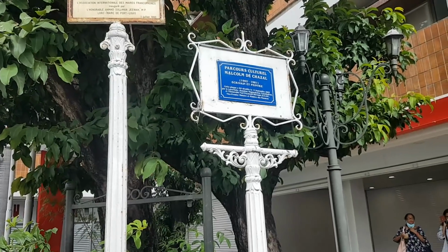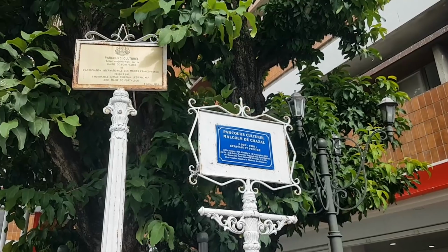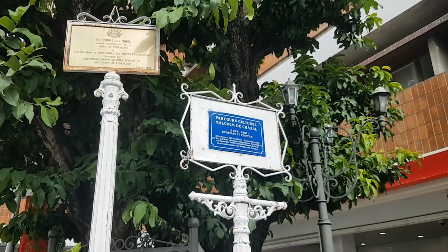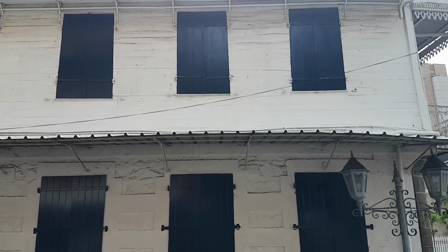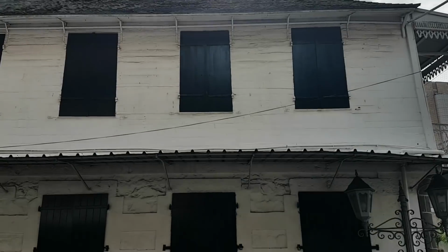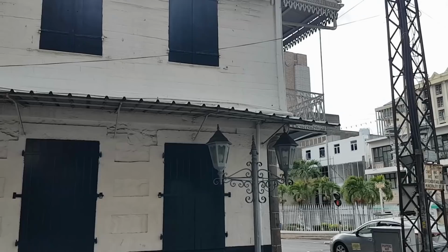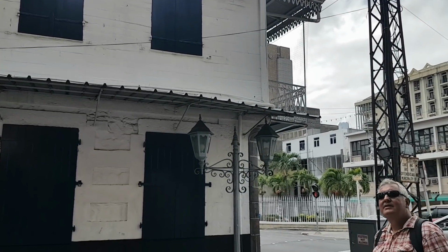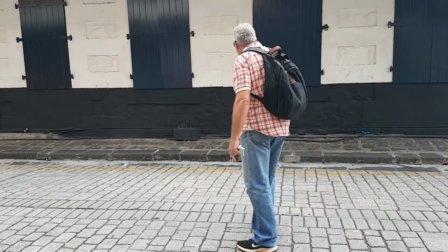So down the street is like a cultural walk, and you see quite a few of these signs. They're all in French, but you sort of get the gist of it. Maybe there'll be quotes from Malcolm along the way, or maybe that's just Malcolm's lamppost and there'll be other lampposts to other people. On top, I know, it's an incredible building. And the lampposts. Yeah, the lampposts. Wow. And the cobblestone street. Super cool.